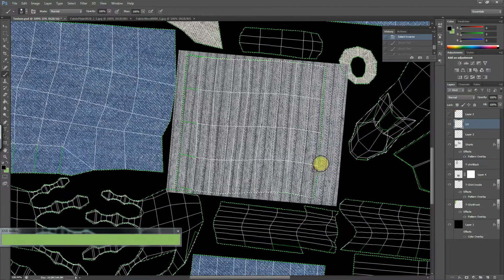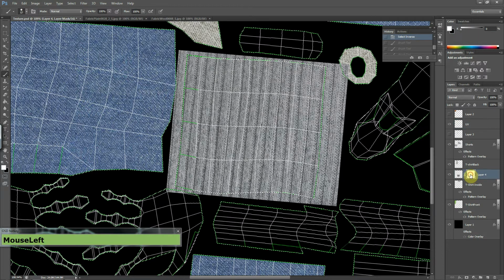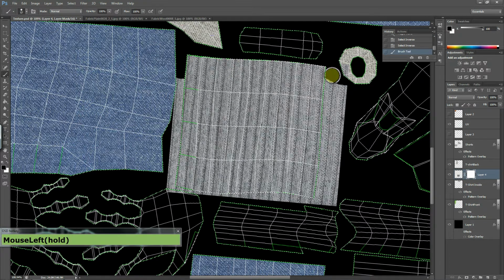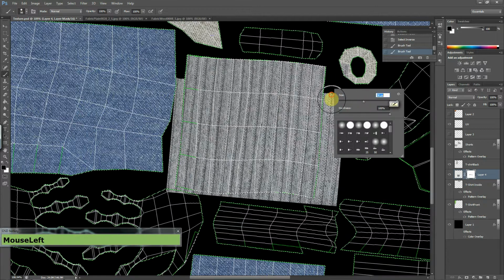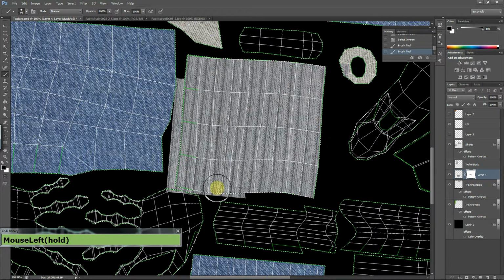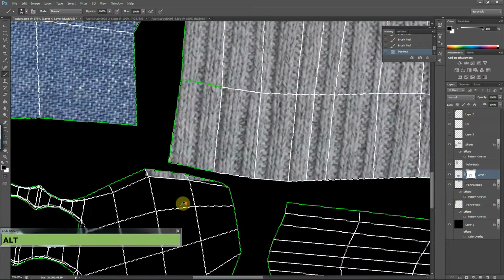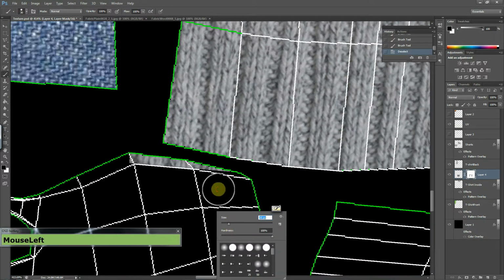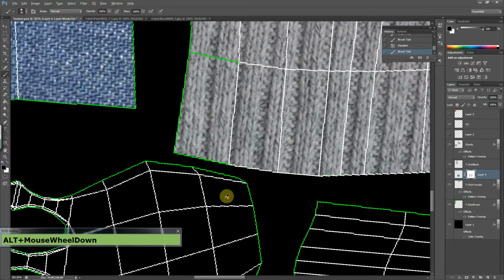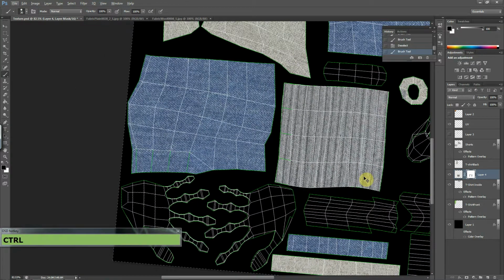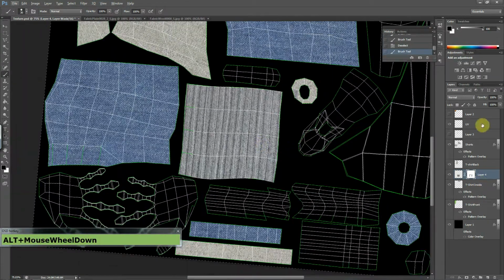So again, over here, I need to go to this layer that I made, and just draw black. The reason we're using the layer mask is because later on we may want that detail to come back, so we could do something like that.